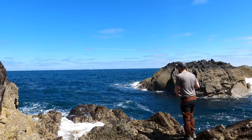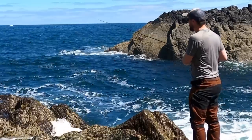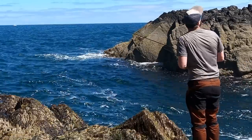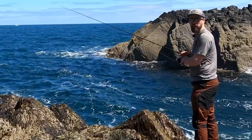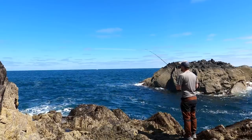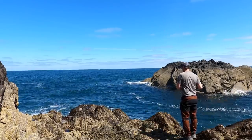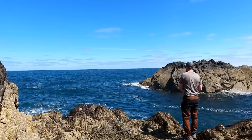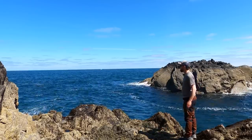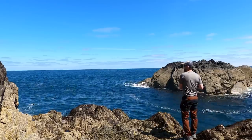Eek! So that fish took on the near side of that piece of structure that I've been talking about, which is unusual because it's on the bright side, not the sheltered, shaded side. I've just landed on top of it, so I'm going to drop it down again and see if there's one there.